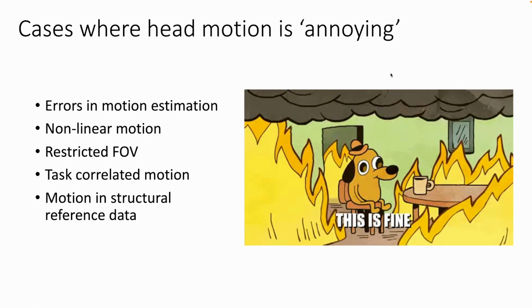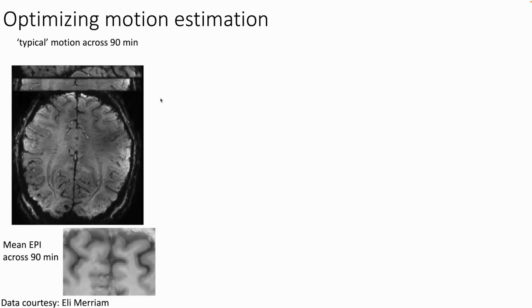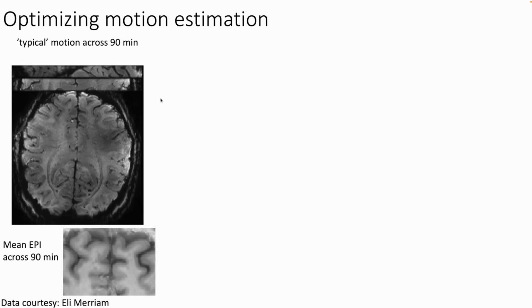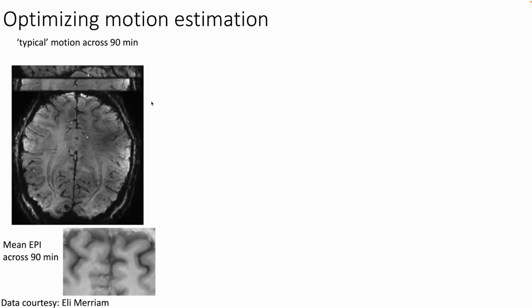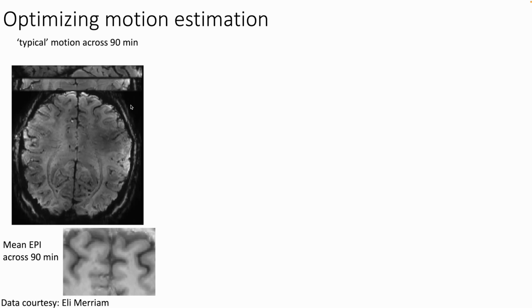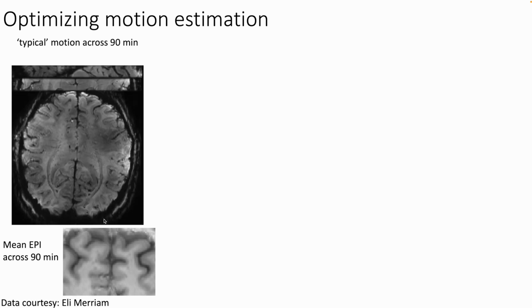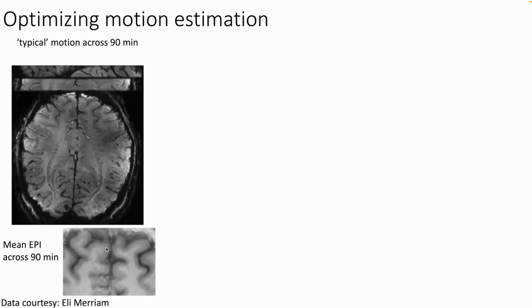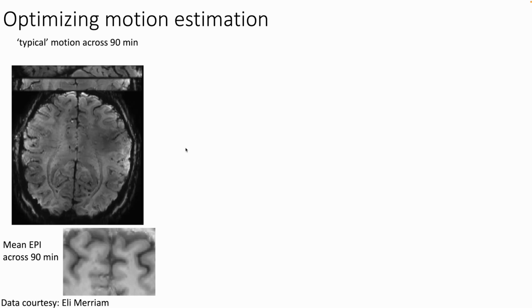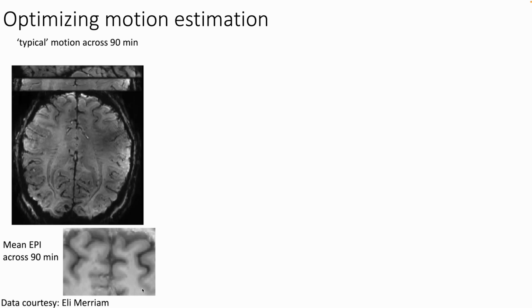Next, I would like to show some extreme examples where motion in high-resolution fMRI can be specifically annoying. In some of those cases, it can maybe even be a showstopper. So here you see motion across a 90-minute time window, which is representative, I think, of the amount of motion here. If we don't do any motion correction at all, and just average all the data that we get across these 90 minutes, we get this kind of mean image, which doesn't look too bad, does it? Given that you clearly see that the brain is moving a lot, we still see a lot of contrast. So there's still a structure.